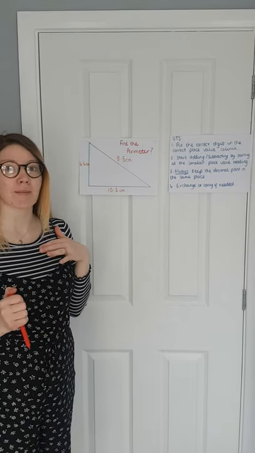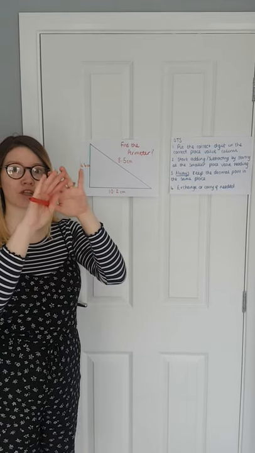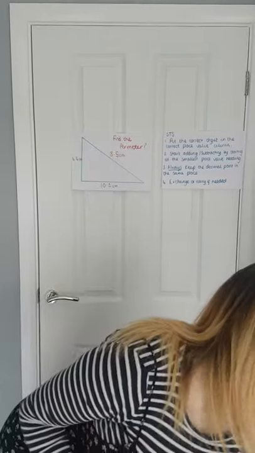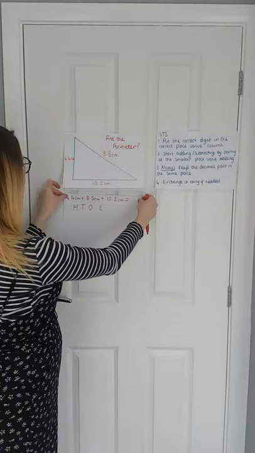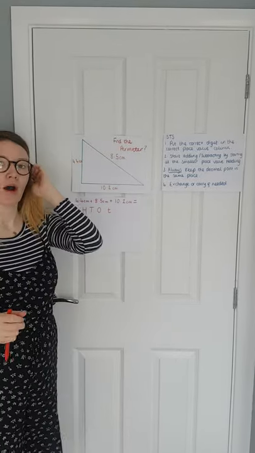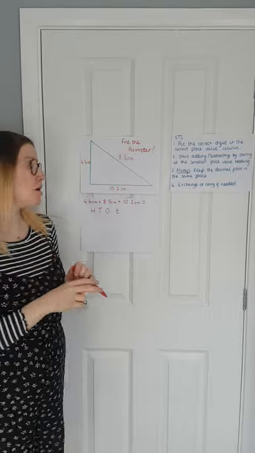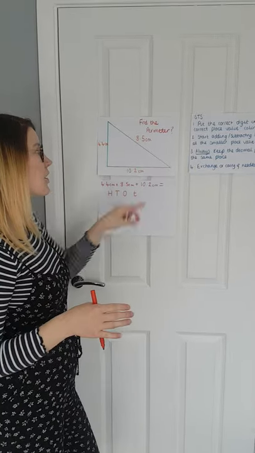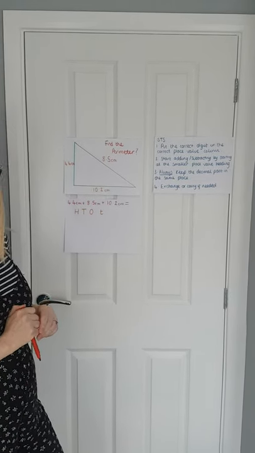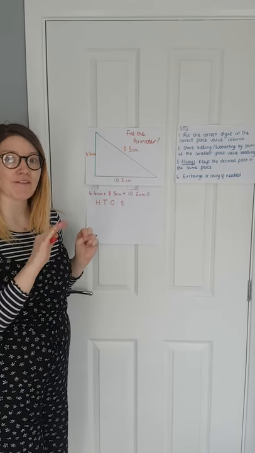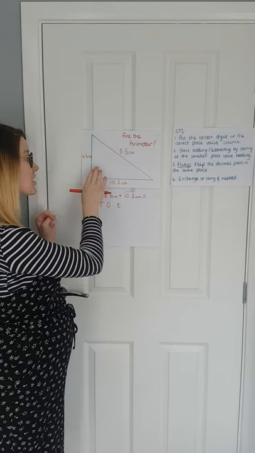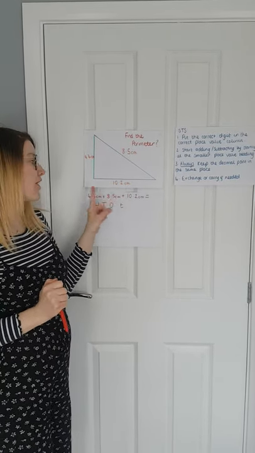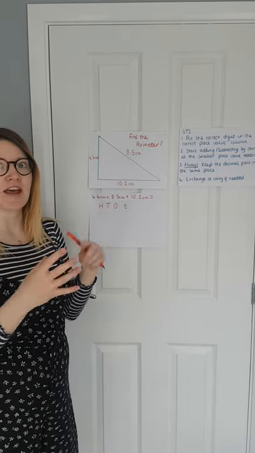We need to add them all together, because when we find the perimeter of a shape we need to find the whole outside of the shape — how much the whole outside adds up to. So we've got these three numbers. Because this is an addition, they don't have to be in exactly the same order; you can add them in whichever order you like. So if you add 10.2 add 8.5 add 4.4, that's absolutely fine. We're going to start with 4.4, and we've got three numbers to add together so you need to make three rows, and it gets a bit tricky because this time you're going to have to do some exchanging and carrying.